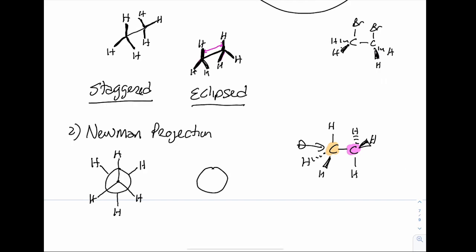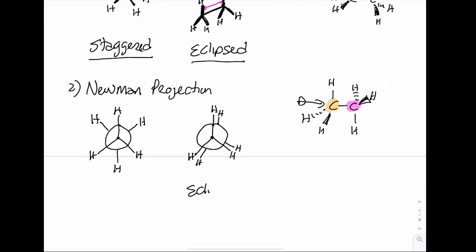Eclipsed. So we can't draw it truly eclipsed. If we were to draw it perfectly eclipsed, you would actually not see the back bonds and atoms because they would be lined up directly in front of the front one. So what we have to do is we have to just draw them off a little bit. So this is going to be my back hydrogens. So they are actually really eclipsed, but again, we can't really see it if we draw it that way, so you just draw them off a little bit. So eclipsed and staggered.